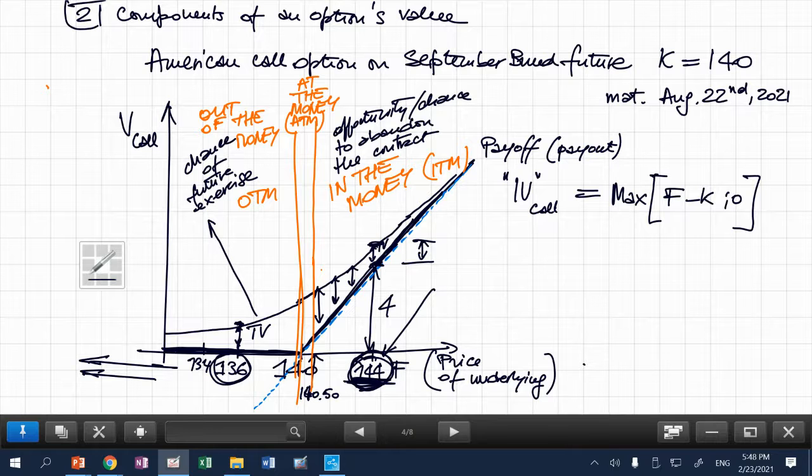If the price is still there, the risk of abandoning is smaller, okay? So the intuition is that even if one would say intuitively, look, I'm making money, so it must be worth more. No, the point is that, conceptually, the time value you have there is linked to the chance of abandoning the contract if things go badly, and this has not happened, so that sort of insurance against the downside is worth less.